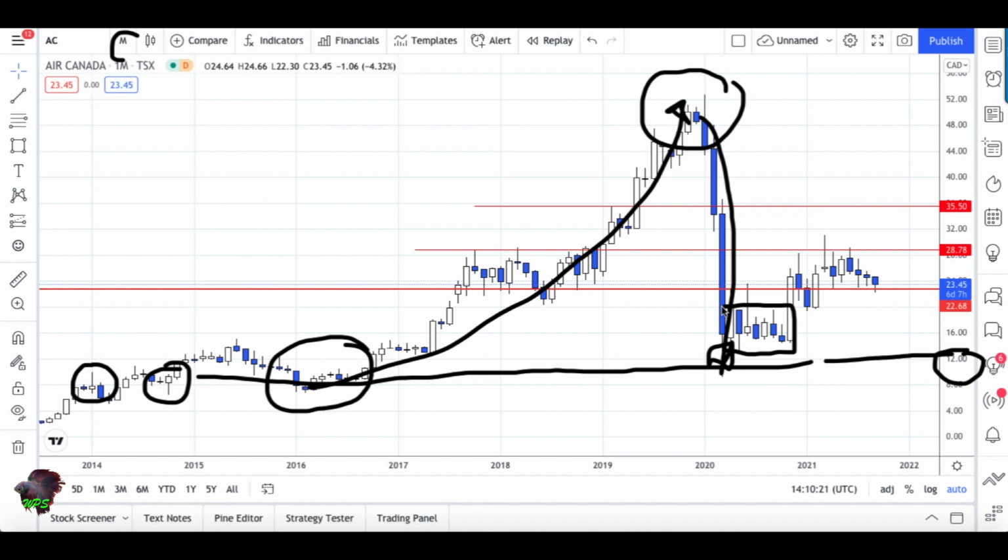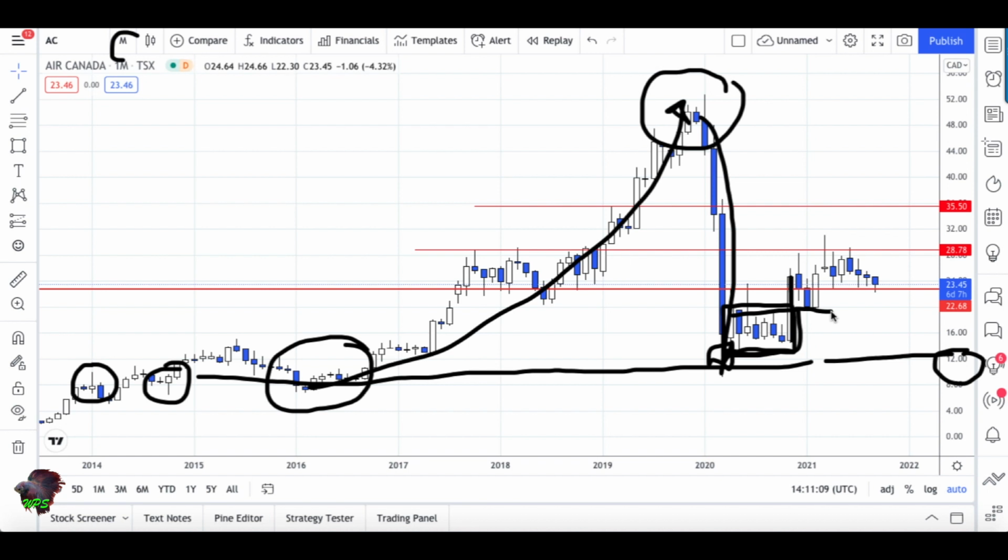This is kind of a little boxing, or a sideways movement, where the traders are basically deciding whether they are really willing to continue investing into this stock, or they are going to short it even more. And then we have these moves that break out of these boxes. I call them boxes or consolidation areas, however you want to call it. I will use a lot of these technical terms, and if you have any questions about what they mean, please ask down in the comments section, and I'll answer as fast as I can.